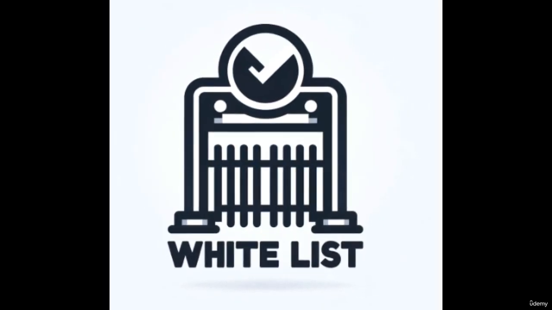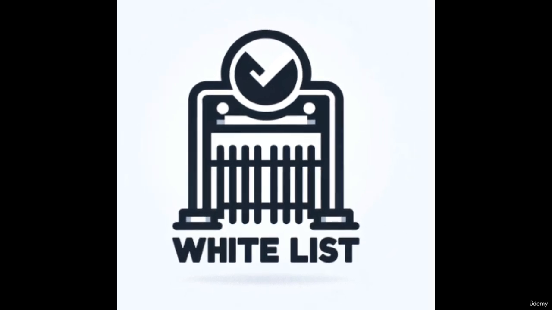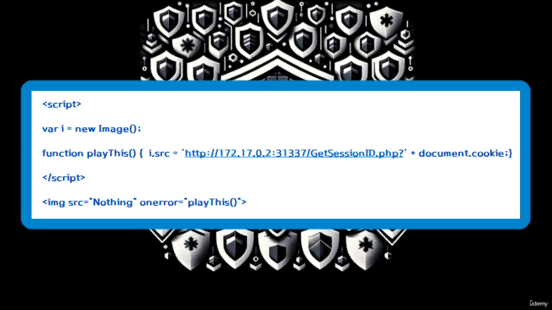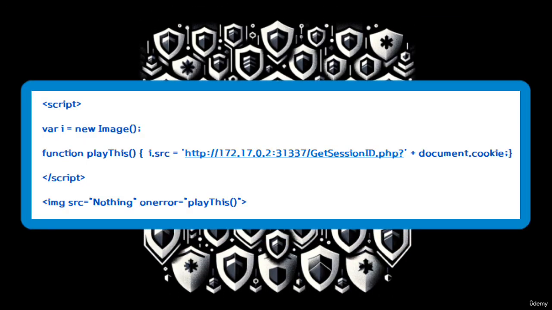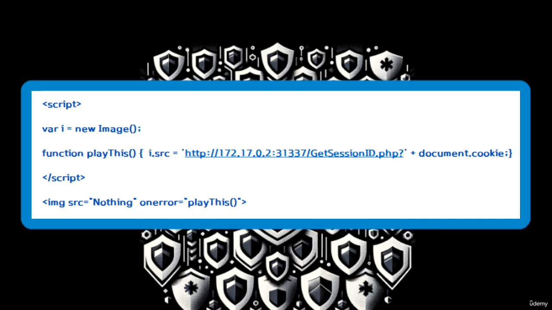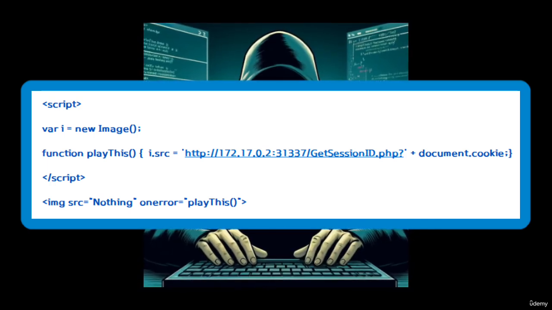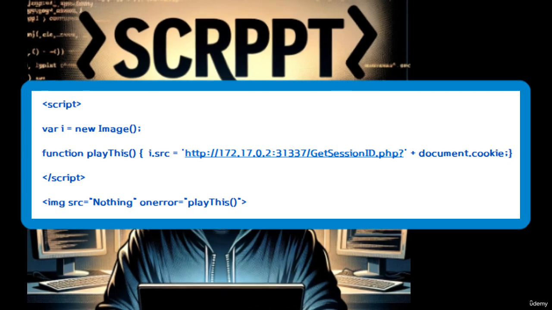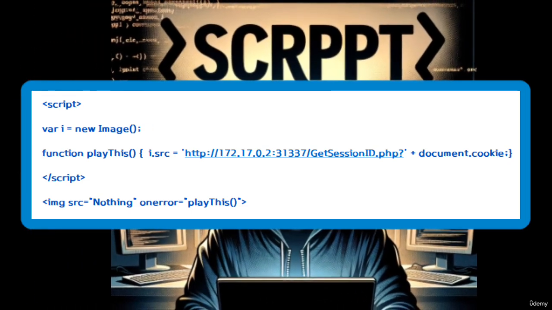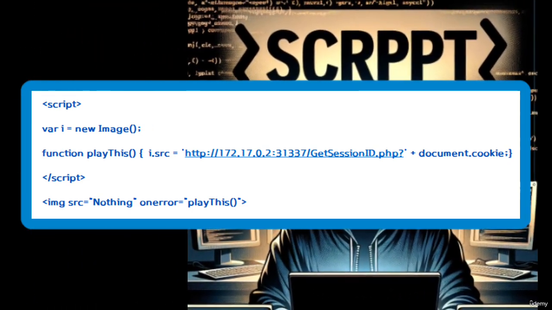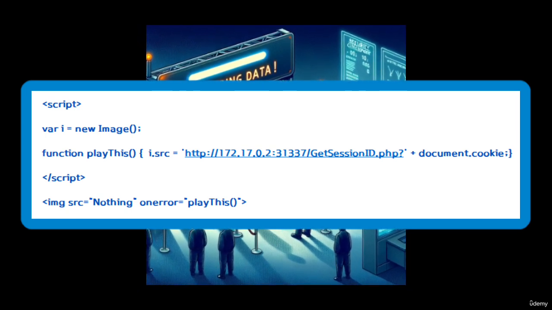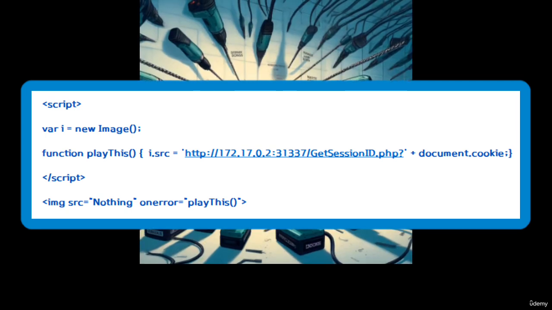It typically looks something like this. They create a document on their own web server and embed malicious code within it. So, after creating that document with malicious code, the next step is to craft a hyperlink to fetch that document and embed it in an email, enticing people to click on it. This technique is what we call social engineering hacking. It involves using various tactics to manipulate individuals into divulging information or performing desired actions.